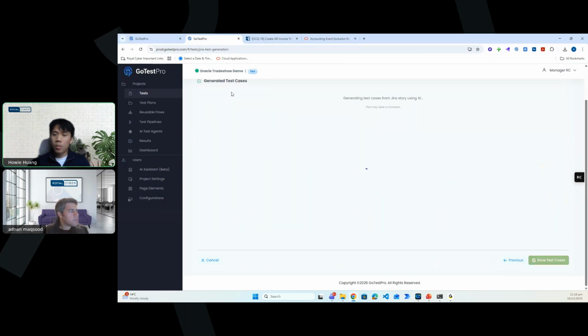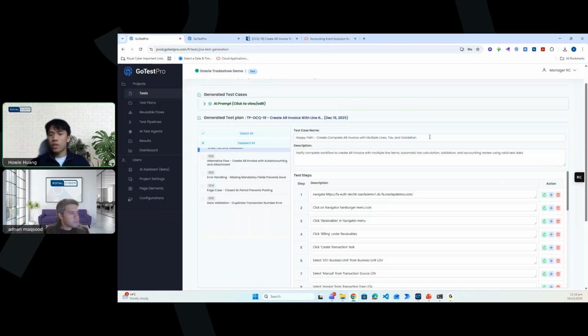Because in the background, this feature uses a really advanced research AI model, it will take 2 or 3 minutes to run. While it runs, I can show you how GoTest Pro uses AI to transform Oracle Fusion test automation end to end.